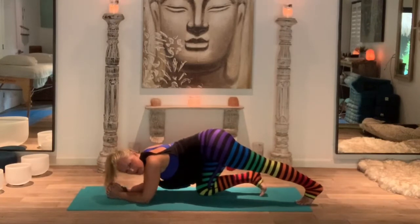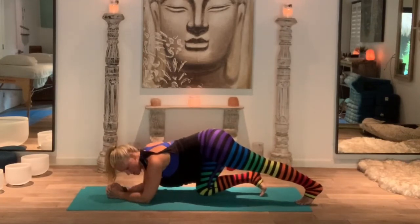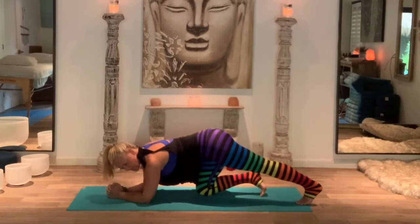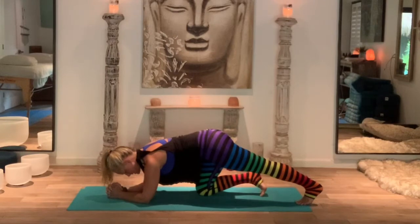Just take a little, but keep pushing through your forearms so you're not, anytime we kind of dump into the shoulders, you know, you're just dumping into your bones. So always try to stay active.